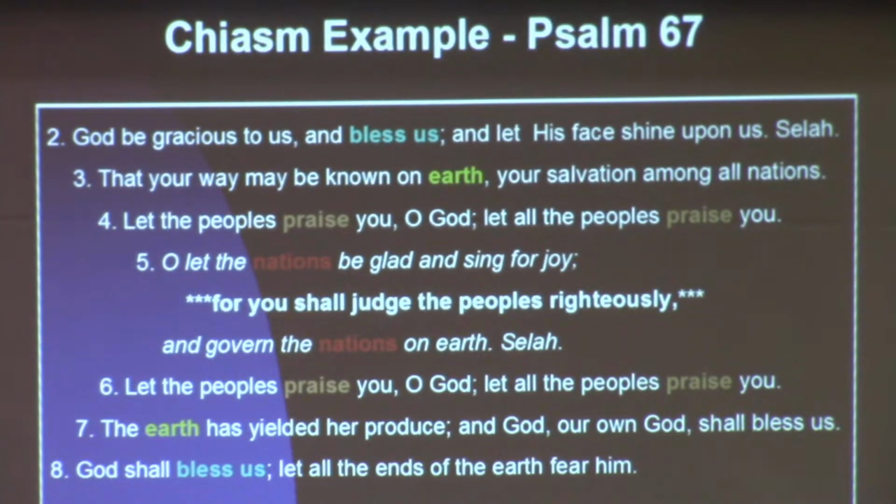Psalm 67 is a beautiful example of a chiasm, and it's called the Menorah Psalm. It has an introduction plus 7 verses. Now, if you're ever looking in a Hebrew Bible, it will have only 7 verses. The introduction is part of verse 1. So what you see here is in all your English Bibles, verses 2 through 8. And you'll notice that verses 2 and 8 are related. I got a clicker here. I can even highlight it if I can figure out how to turn this on.